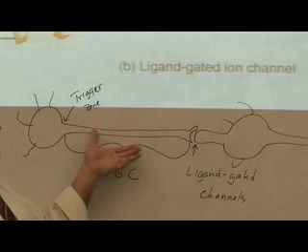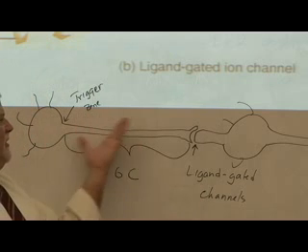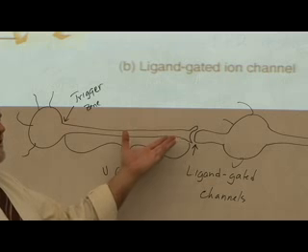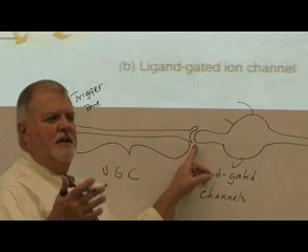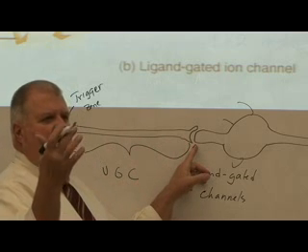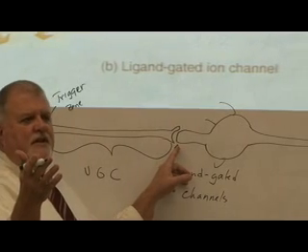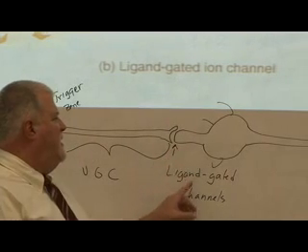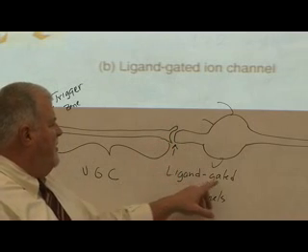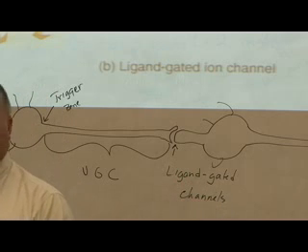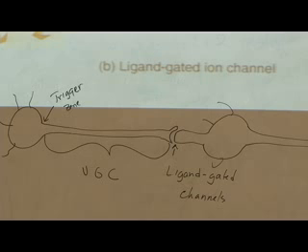We use voltage-gated channels here to carry impulses along these cell extensions, as long as we create a threshold at the trigger zone. But when we reach this space, we have to communicate across it. And the way we're going to communicate across it is with neurotransmitters. And so the neurotransmitter is going to bind with a receptor on this membrane. That receptor is going to be a ligand-gated channel. Right? So we have voltage-gated channels in particular areas and ligand-gated channels in other areas as we look how neurons interact with each other.